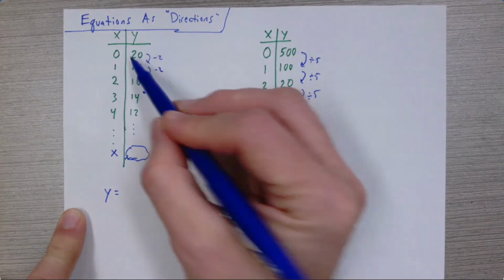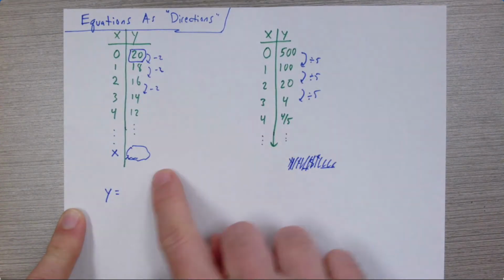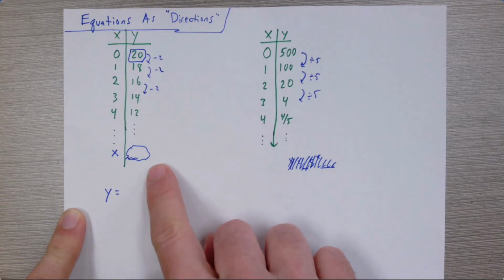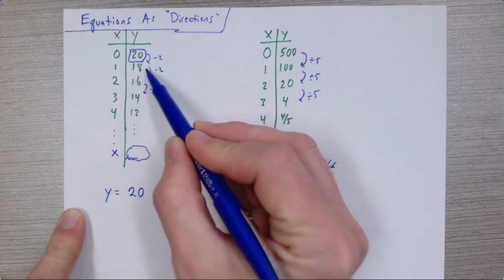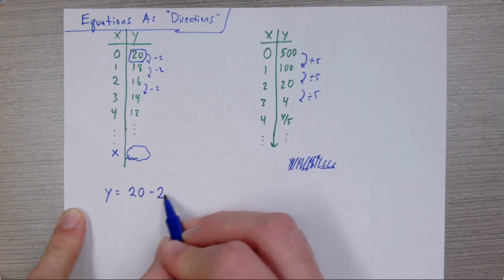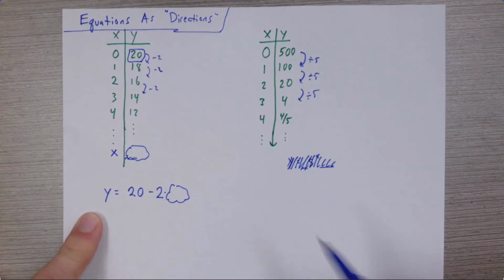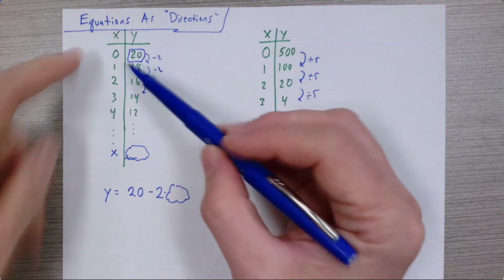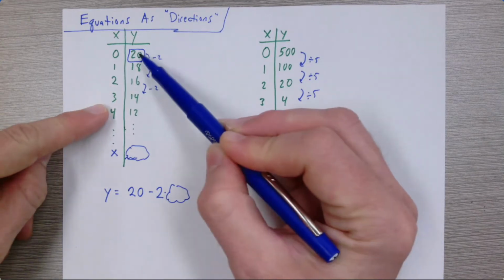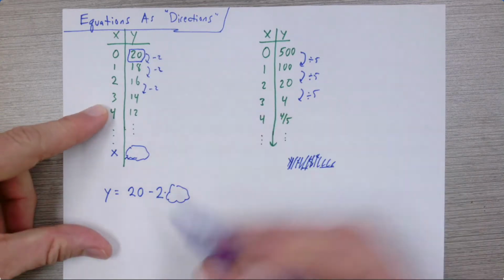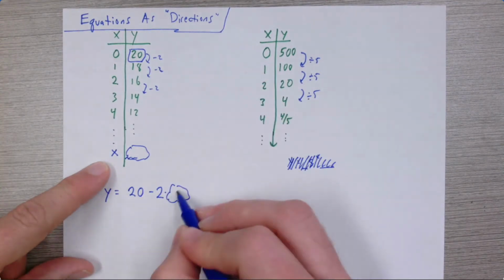And you could describe it as a starting place, and then how many times you have to repeat an operation from the starting to get to where you're going. So here I'm starting from 20, and then I have to subtract 2 over and over and over again. So I'm going to subtract 2 a particular number of times in order to get down to x. Okay, so how many times do I have to subtract 2? Seems like if x is 2, I've got to subtract 2 twice. If x is 3, I've got to subtract 2 3 times. So it seems like if I'm trying to get to x, I have to subtract 2 x times.